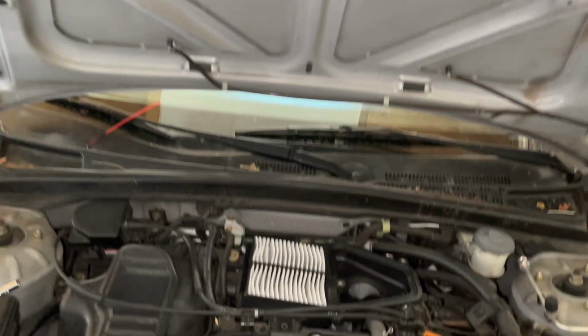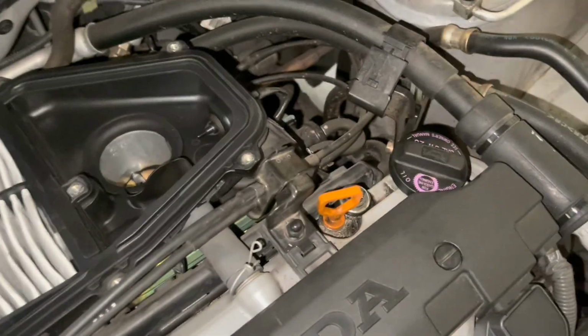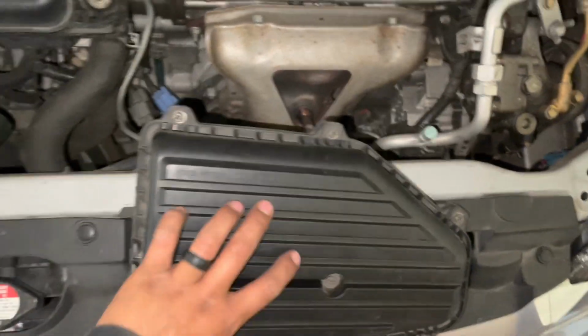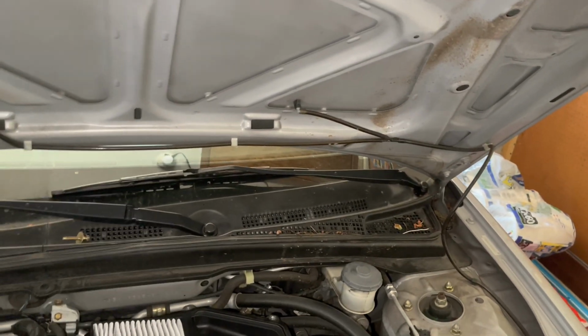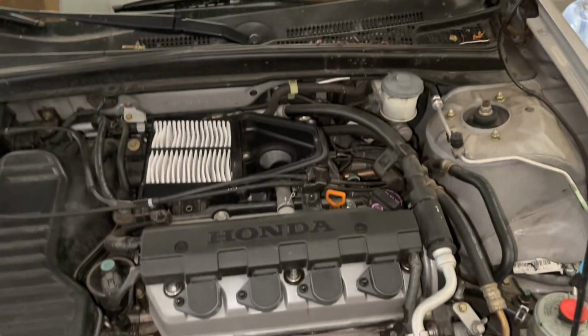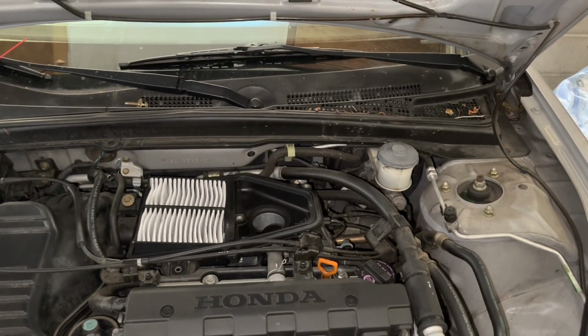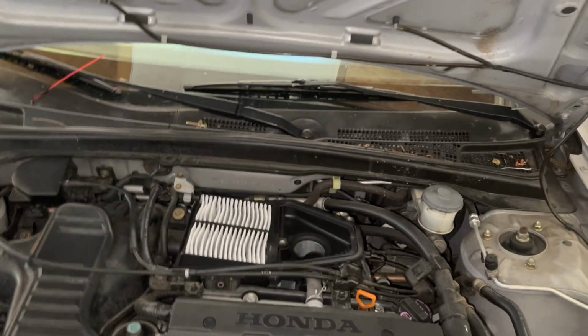So at least I found my leak. I'm gonna have to get a valve cover gasket, no biggie. Other than that, seems like it's all right. So I'm gonna take that hose off, put this back on because I needed to make sure. Then we're gonna stick the little thing in there. The engine's warm, so we still need to do that. And then after sitting for another 5 minutes, because it takes 5 minutes to spray the bottle, is when you turn it back on. It's gonna rattle a little bit, try to not turn on, choke, bunch of stuff, but it'll clean it out. So that's with the throttle body closed.